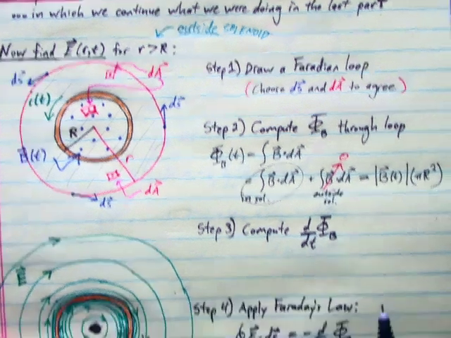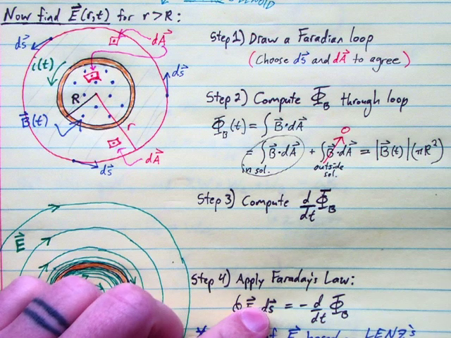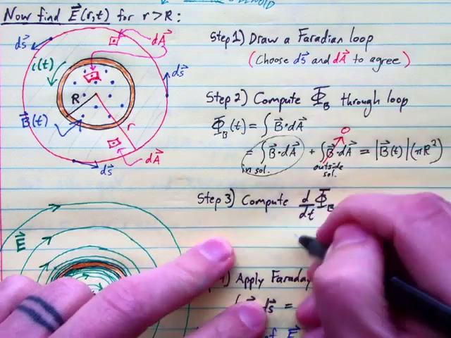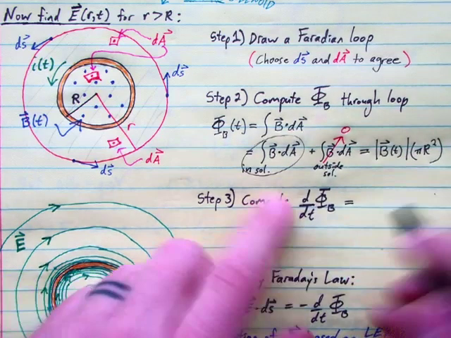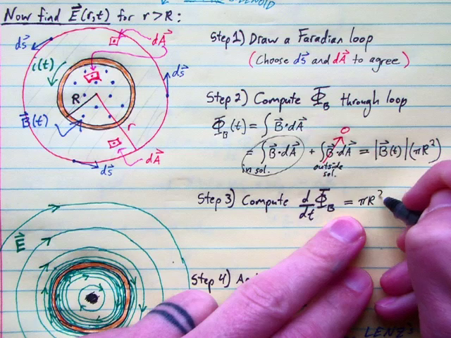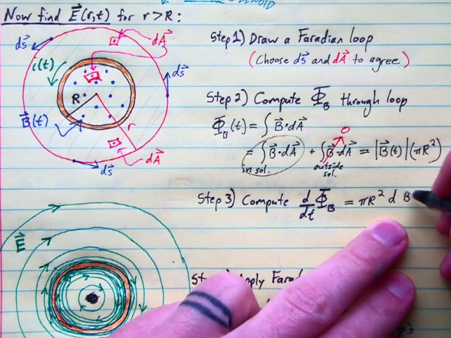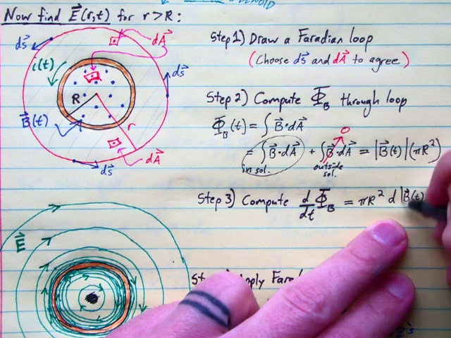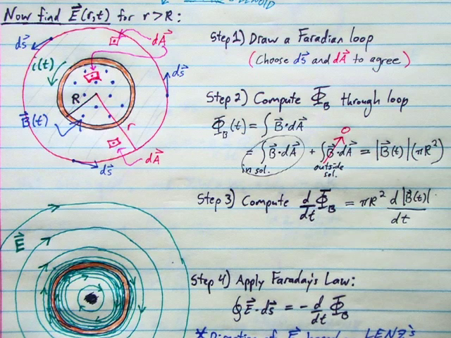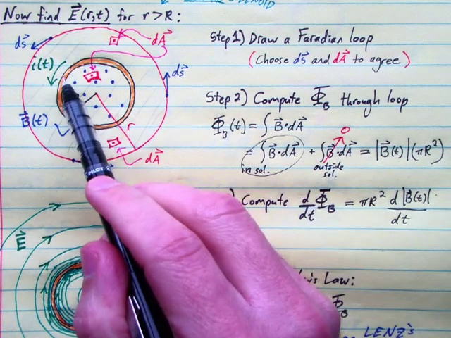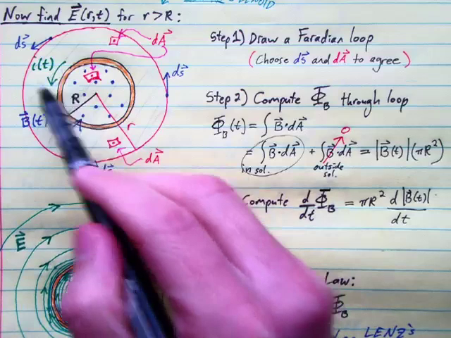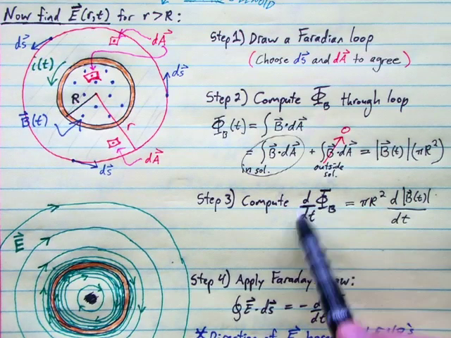The next term, d/dt of that phi, will be the same as last time. That'll just be equal to d/dt of this term here, pi big R squared. Pi big R squared is a constant. So this will just depend on the rate of change of the magnitude of the B field inside the solenoid, which ultimately will depend on this current I running through the coiling wire. Change that I, you change that B, you change the flux.